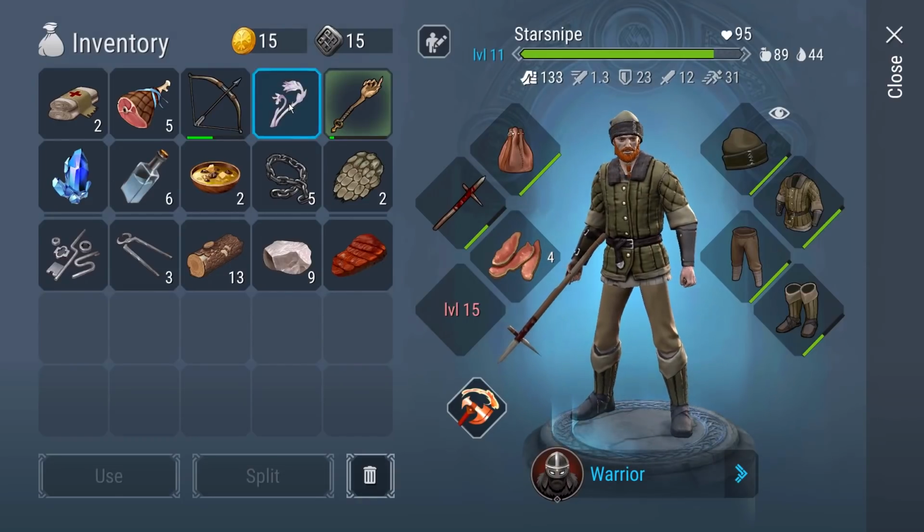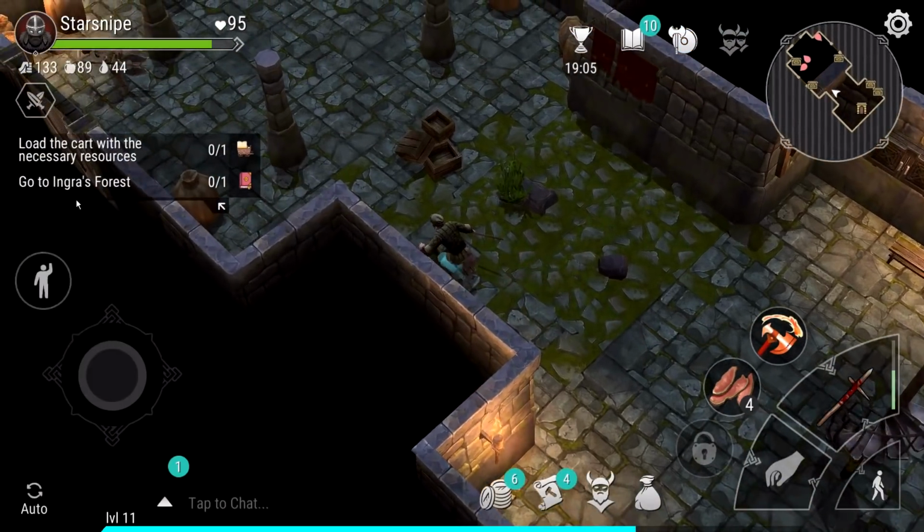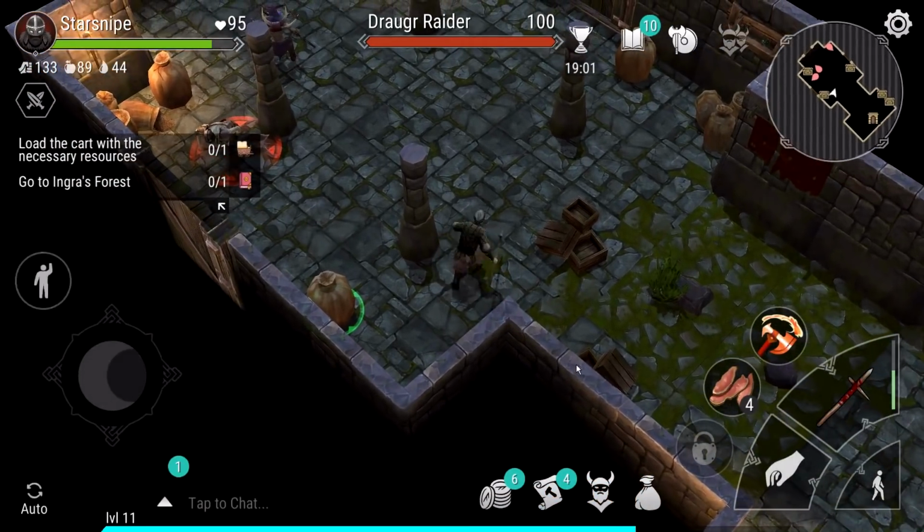But what did we just get? We got the ghost flower, a rare ingredient for recipes. Well, hooky dokie. Oh, we already have our next quest line going to Ingrid's Forest. We already finished up Act 3. Like, all in all, things are going pretty all right.